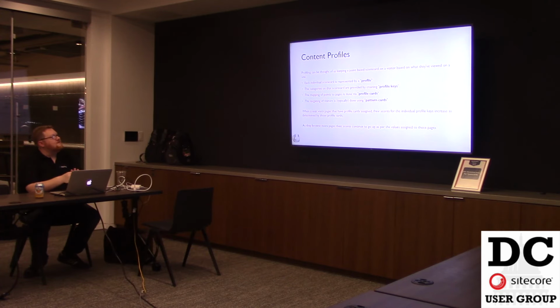And then the mapping of those points to pages is done by these things called profile cards. Those are what we as implementers set up, and what content authors then use to say, hey, this page is about pet dogs, this page is about pet rocks, etc. And then lastly, the actual targeting can be done using these things called pattern cards. Pattern cards are this very sophisticated thing that Sitecore has developed that uses math that is well beyond my American Studies degree understanding of mathematics to determine how closely a visitor matches a specific set of values in a specific profile. We'll talk about those in depth in a second.